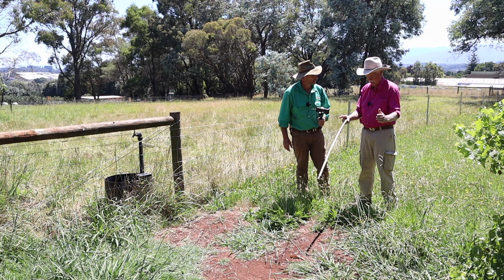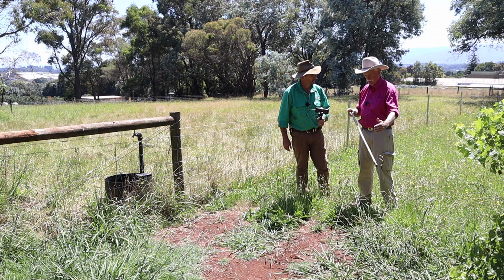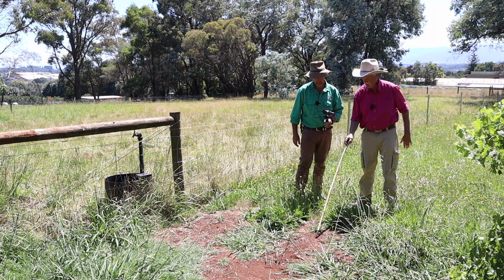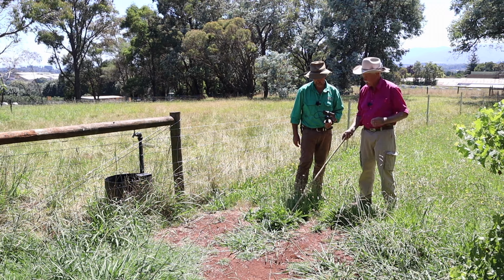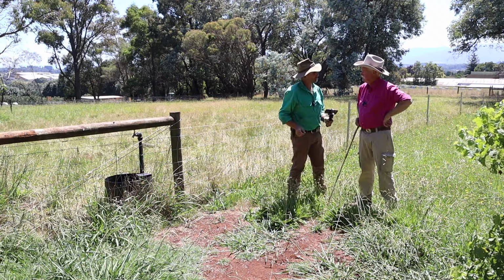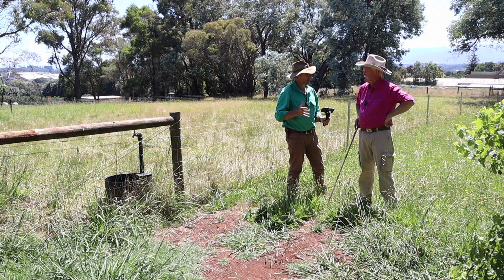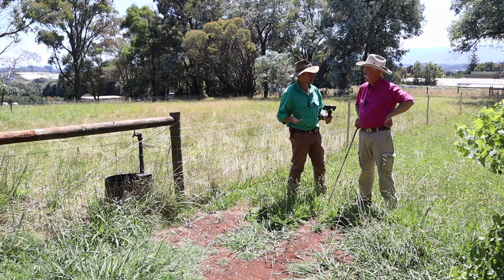That is amazing, and it's certainly an example to show you why we need to keep ground cover, and by utilising rotational grazing effectively, we can keep our soil cooler and therefore less evaporation. And here, where it's cooler, we're getting a lot more growth. A really great example of why we need to rotational graze. And we can take that up another notch. If we go back over to where we were, where the trees are, that grass is barely above 20 degrees. And from my reading, my understanding of grass is that it photosynthesises optimally somewhere between 20 and 25 degrees Celsius.